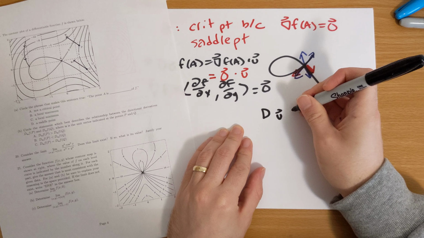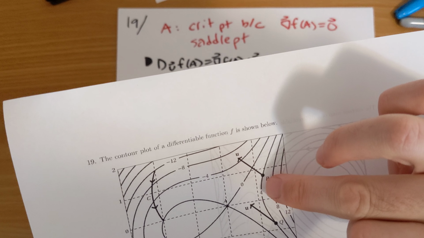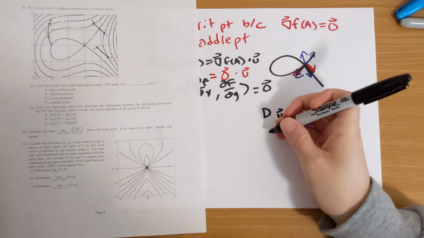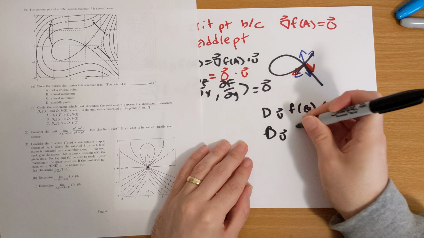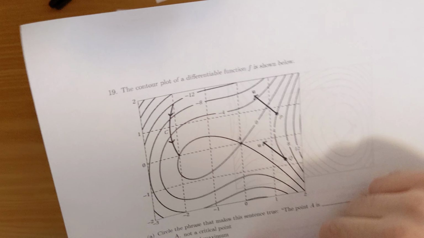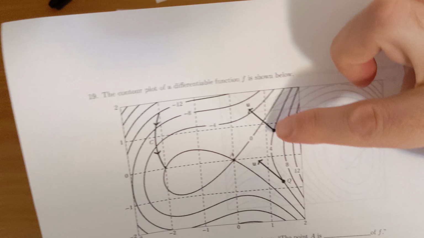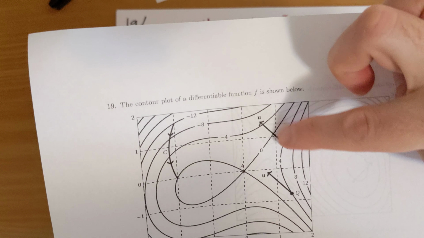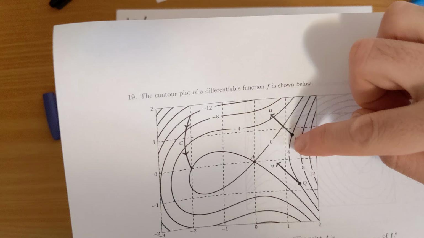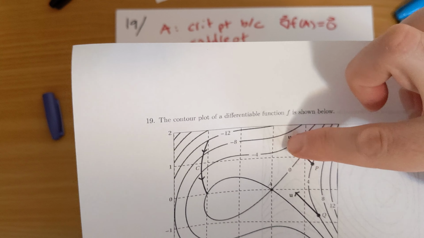Let's write that down. And ditto for here, f of p is 4, here is 0, here is -4. Both of these directional derivatives are negative. But we're being asked to compare which one's bigger here. Well, the thing to notice is that the directional derivative of f at p is more negative, because as you're moving in this direction, you are decreasing more rapidly.